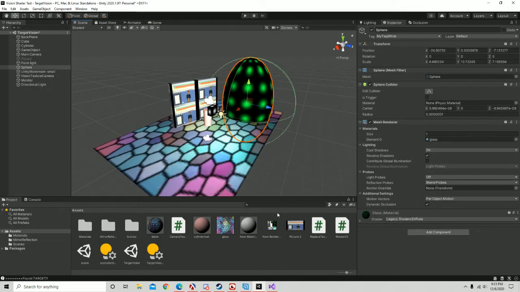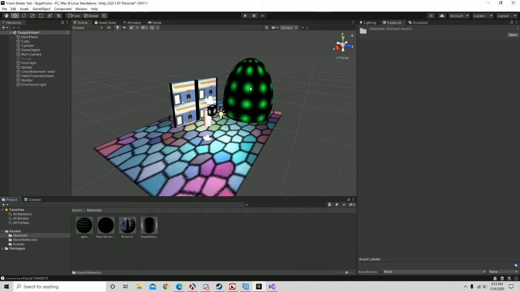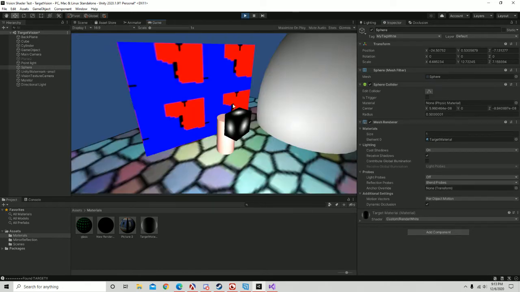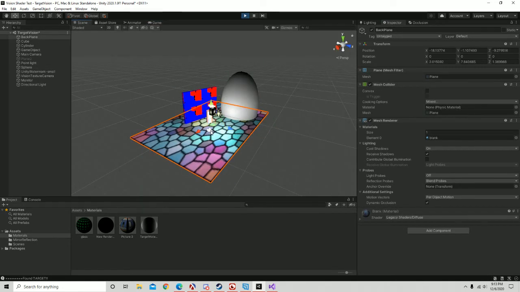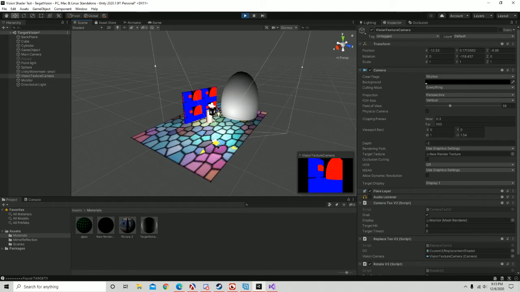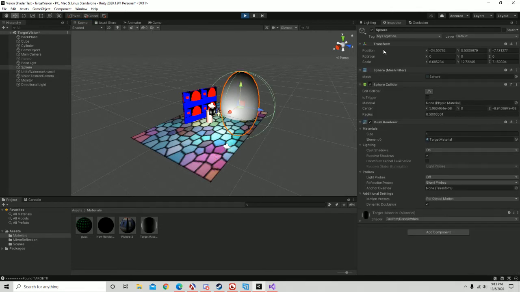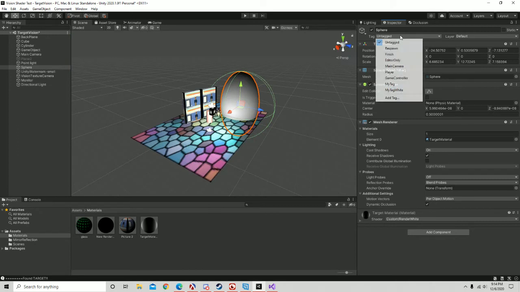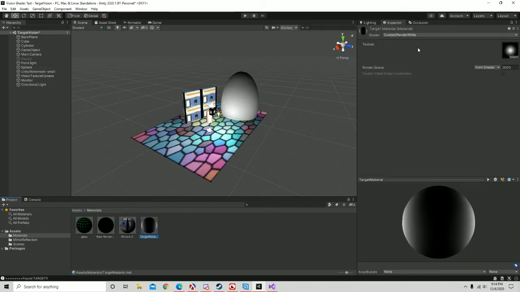Oh, yeah, I also have to have the target material on it, and I believe this should work now. Yeah, so now it has the target material and the tag, and now it renders right. And if it's untagged, it's still red. Weird. Okay, but that's fine. Then it's just based off this target material, which is made from the shader.